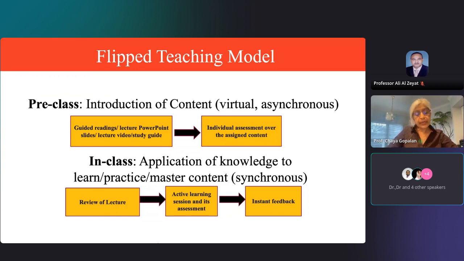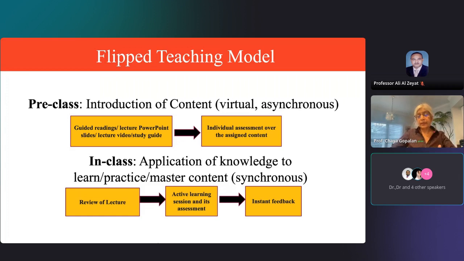And giving them this content is good, but then whether they are completing this work is another thing we need to keep in mind. That's where a formative assessment of some kind would help students be engaged more, is what the literature says and what my practice all these years also says. So giving them the content for them to do on their own and some sort of a formative assessment is the combination we could call as pre-class. So this is where the introduction to content happens.